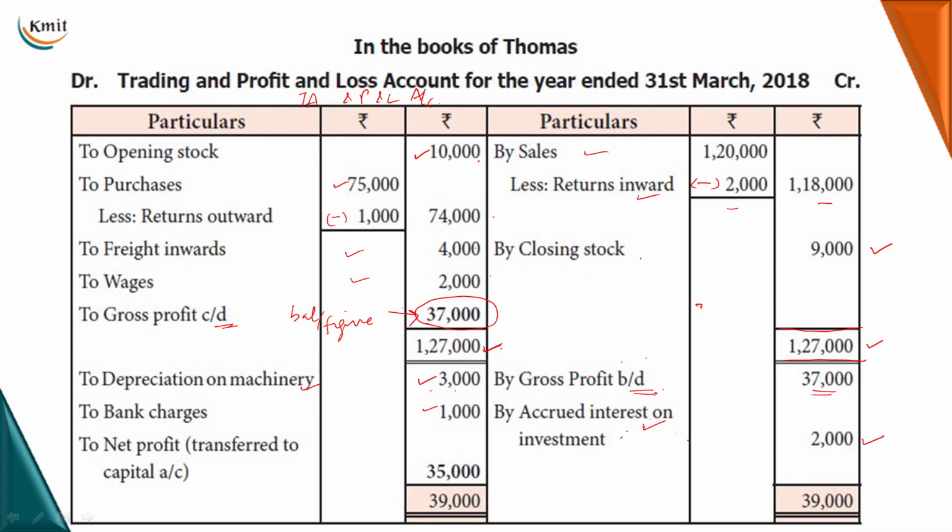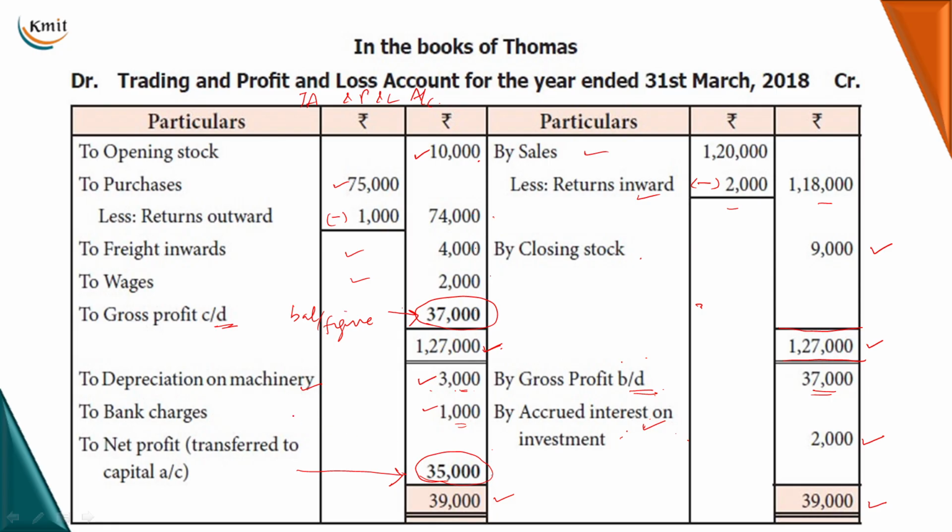Now again, you are going to balance both sides, that is the debit side as well as the credit side of the P&L account. On the credit side, the total is 39,000. That being the highest total, we'll put the same 39,000 here, against which you are going to deduct the relevant expenditures of the P&L account. So the remaining amount will be nothing but your net profit. So gross profit minus operating expenses as well as admin expenses, whatever it is, the remaining amount will be your net profit. Now this net profit is arrived at 35,000.